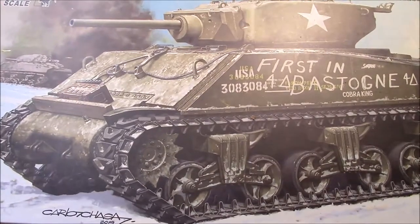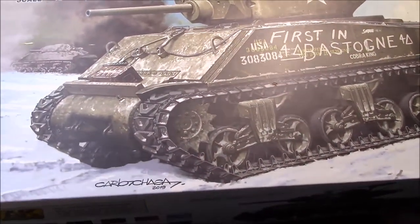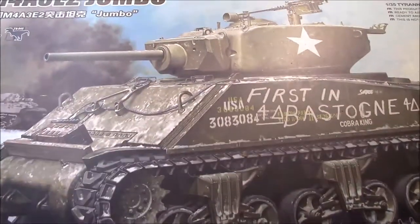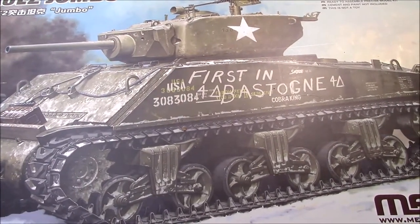So, it's the new Meng Sherman Jumbo. It's quite a hefty box. It's just arrived, so I haven't even opened it yet. Late delivery today. But nice artwork, really nice artwork. I like that. I'm going to see if I can do something on the lid, well, if not the same as that. It's a shame not to. Right, on the end we've just got the usual crap.